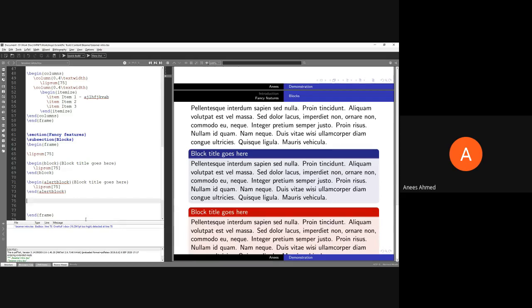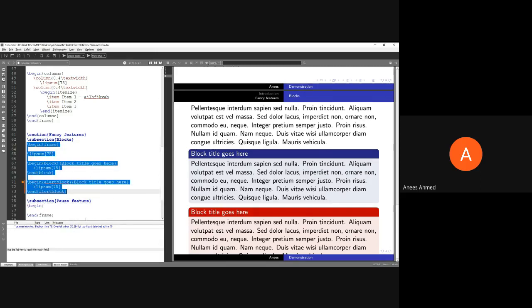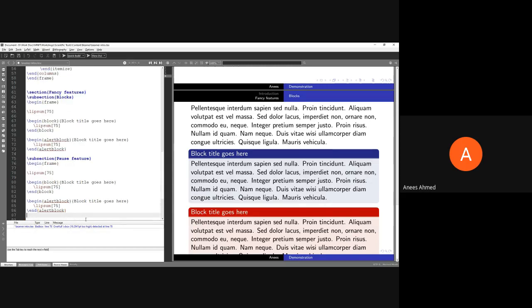Okay. So let me make a new subsection, call it pause feature. That feature is called the pause feature that I just mentioned. And let me begin a new frame. Actually, let me just copy paste this frame. So we have exactly the same slide as before. Okay, this will give me same slide but with a different section name.